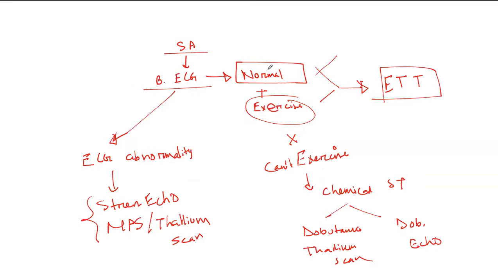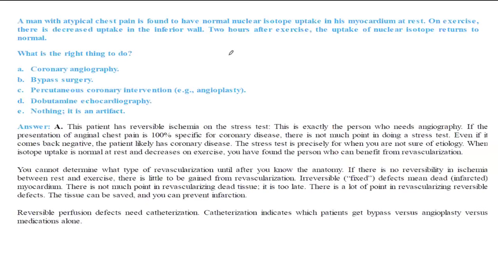Troponin has nothing to do with stable angina. Remember, we don't do troponin for a stable angina patient, because by the time the patient is with you, their chest pain is already gone. So there is no point in doing a troponin in a patient who doesn't have chest pain.